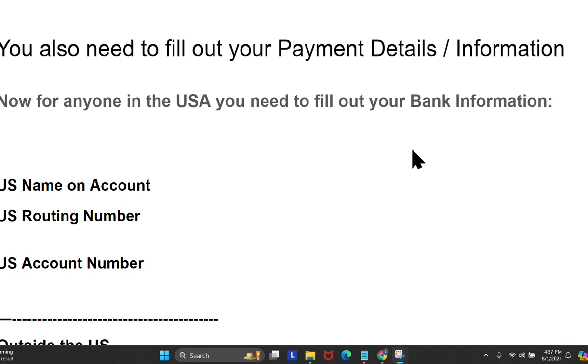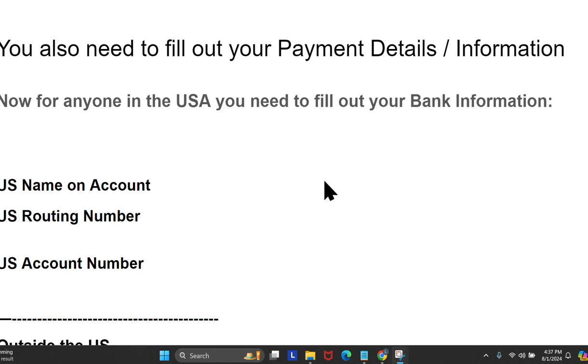It has to be exact. You cannot mess that up. It has to be exactly correct by the number. You can't make a mistake on this. So you need your routing number, which is normally several digits, and then your account number is going to be all numbers as well most of the time. You fill those two spots out, and then you're pretty much done with the form. You click the submit button.